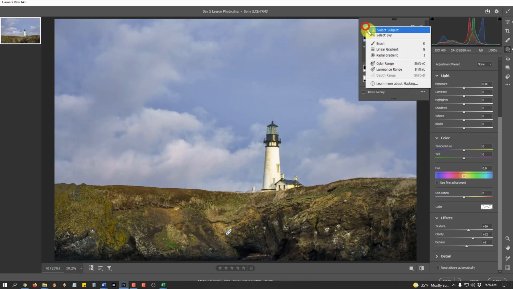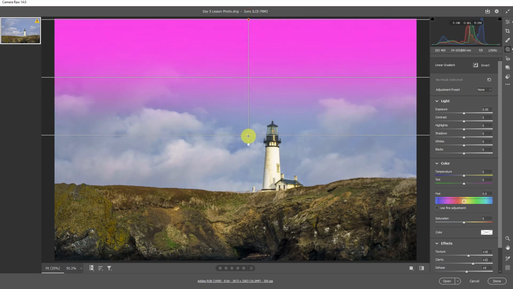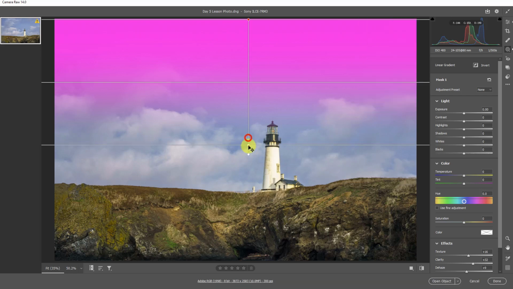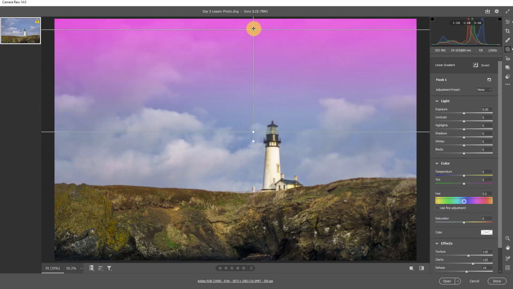So let's add a new mask, and with this one, we're going to add a linear gradient. Now this linear gradient, let's just say we want to come in from the top of the image and make the top of our image slightly more blue to have that kind of blue sky effect. So I'm going to go to a linear gradient, and with the linear gradient, this is something that I'm going to turn show overlay on. When you click and you drag, it's going to create this graduated kind of edge here, okay? And the further you take this edge out, the more graduated it gets. So I'm going to make that a pretty big graduation.